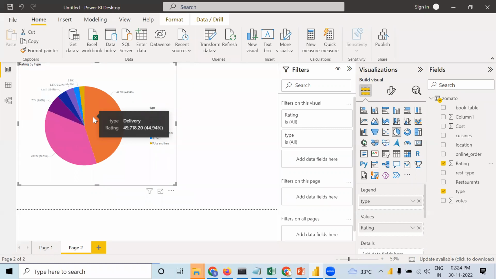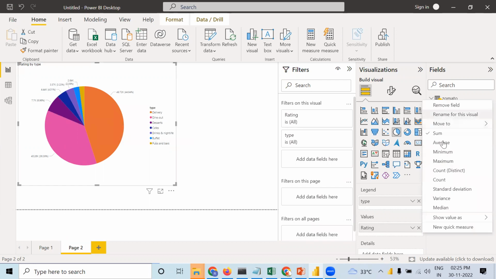Ma'am, it has the sum of all the counts. Yes, correct. It is by default taking sum only. When you go to this rating in values and you right click over it, you can see by default sum is taken. Okay. You focus on one thing. Right now, when sum is there, delivery is the highest and dine out is the second one. Okay.